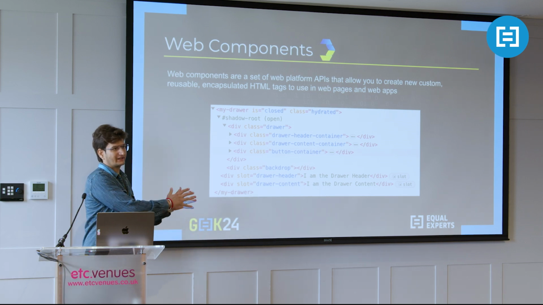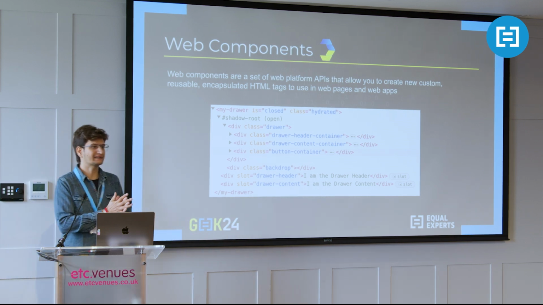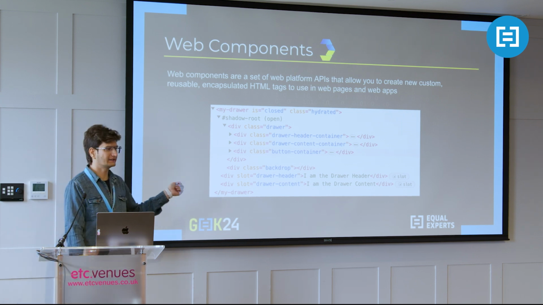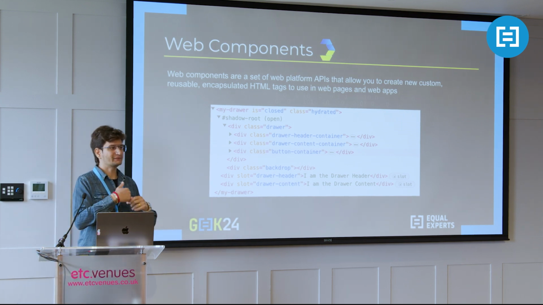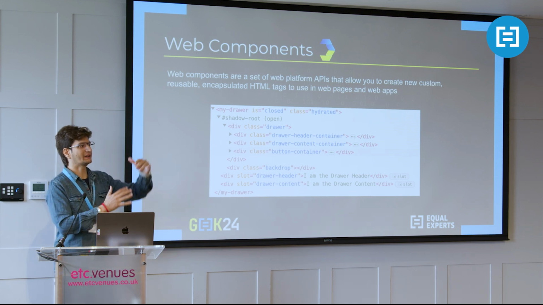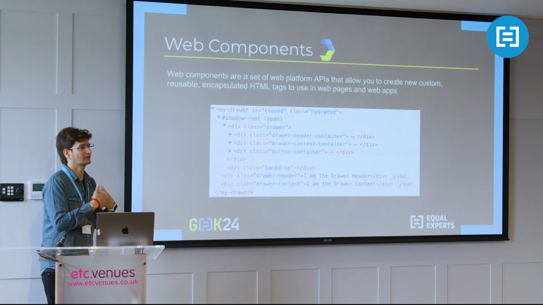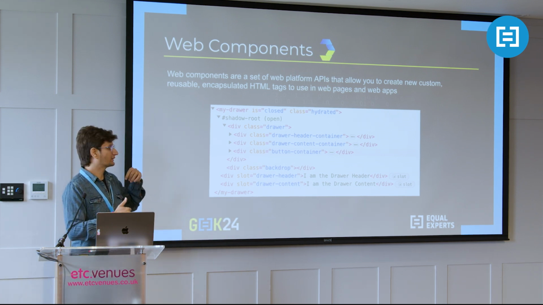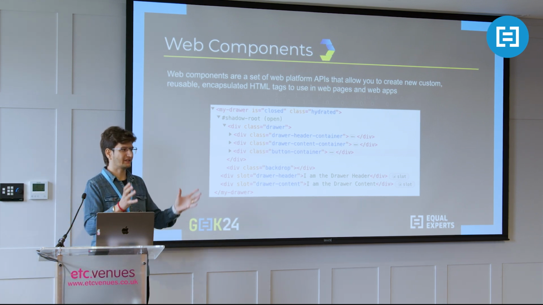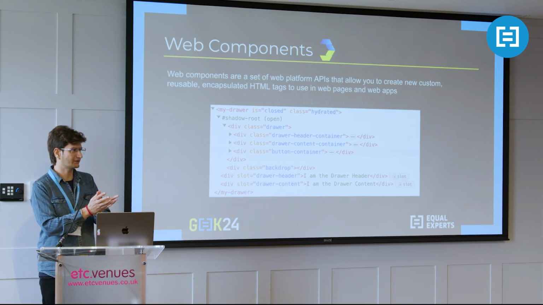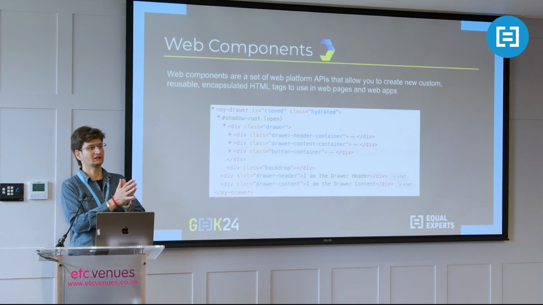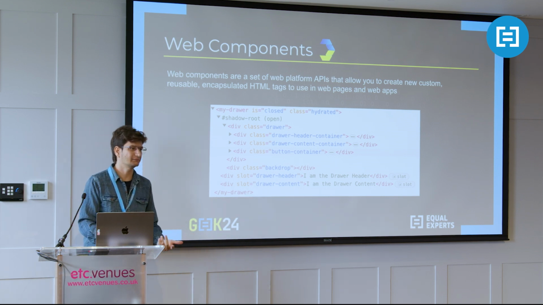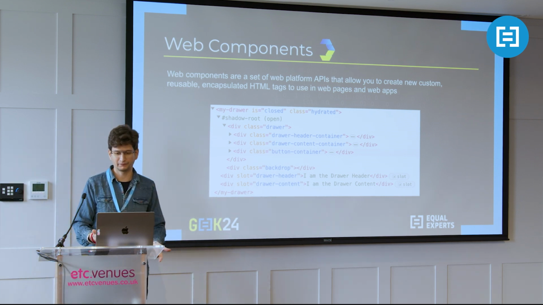So when it gets rendered on the browser, if I'm having any styles which are applied to drawer header or drawer content, even if I use the same CSS classes which are exposed in the main HTML document, they are not going to create any style ambiguity. Whatever APIs I expose within that web component are very local to that web component, and it is not going to again create any ambiguity with the functionality outside of that component. And that's the major advantage of using web component technology.